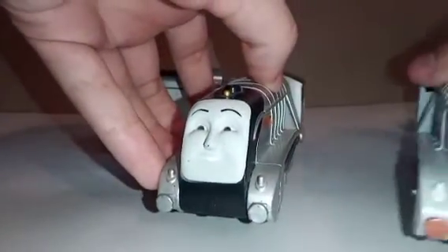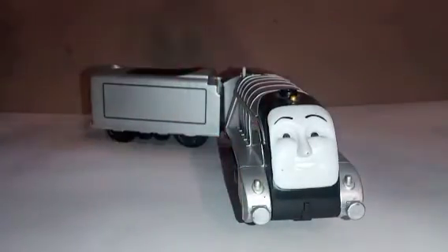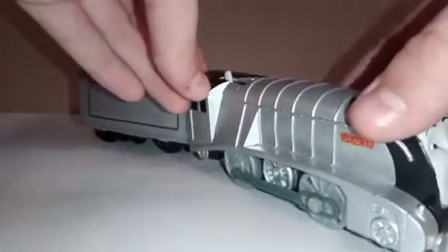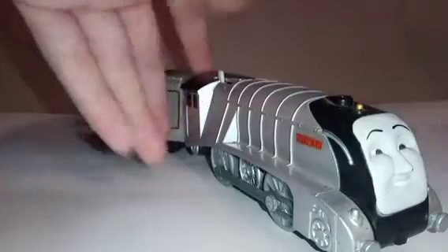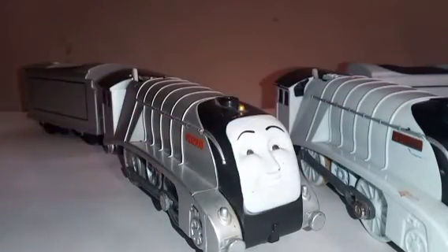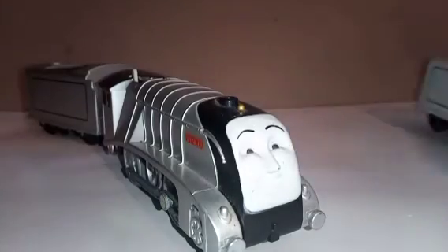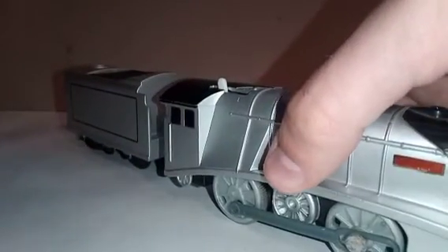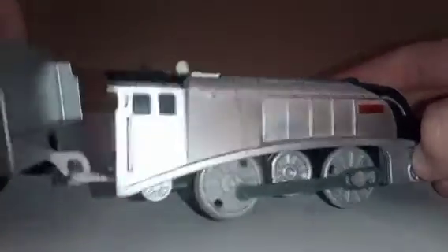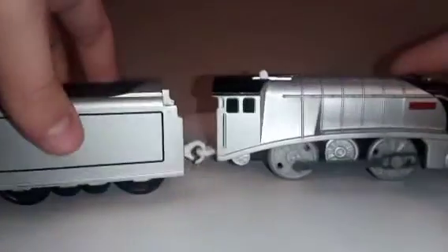Going on to the other Spencer, there's no difference — it's just silver this time. One difference I can point out is there are no copper buffers on this Spencer. That's a minor detail you can live without. But this Spencer is the best of the two. I've just noticed it has no cab window stickers, whereas the white one does — a bit off-placed, but it has them. The silver Spencer runs on one AA battery like the other one. The only difference is it's silver, and it is quite nice.